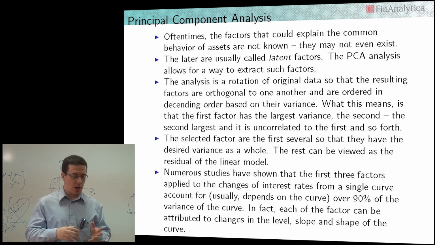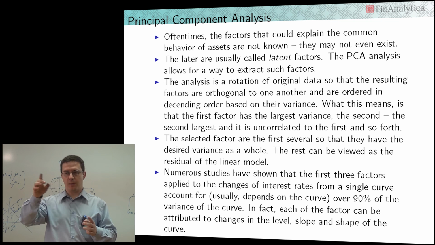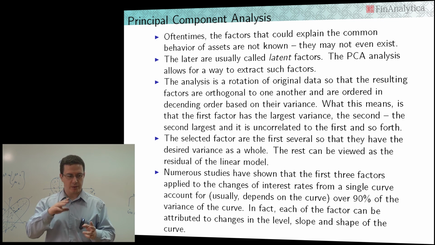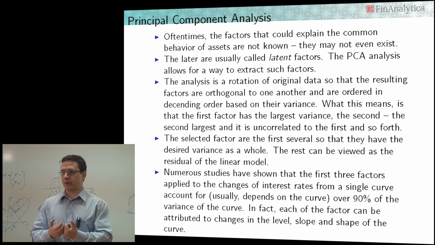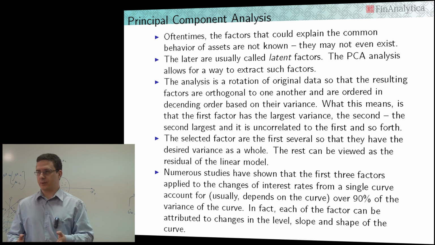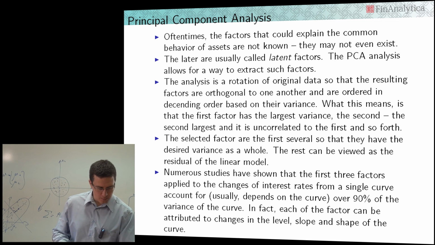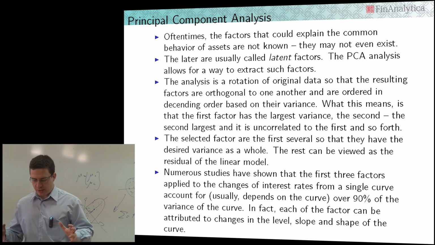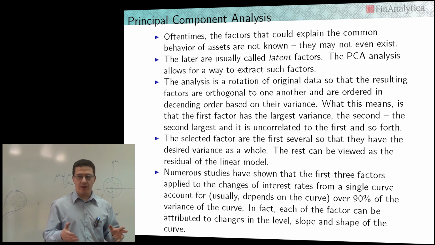And it turns out that this model is really nice for yield curves. If you remember last time, all the interest rates belonging to, let's say, a single country, Bulgaria, for example, form a yield curve. And if you perform the PCA on the yield curve, the first three factors explain almost 90% of the variance. So what you're leaving out is just 10% of the variance. Of course, the problem here is that you don't know how many factors there are.